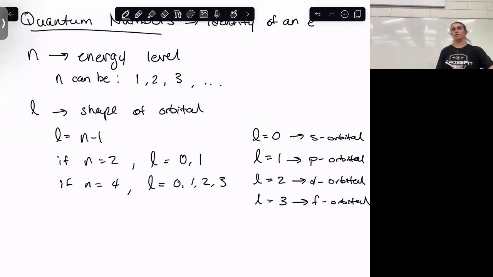Okay, you really only need to know about 0, 1, 2, and 3. Really 0, 1, 2 are what we're really going to test you on. But you will see some problems when L is equal to 3. Anything past the F orbital, you just start using the alphabet. So F, G, H, I, right? If you have some weird question that you come across. But you really only need F. Questions? Yes, yep. But we don't need to know those.